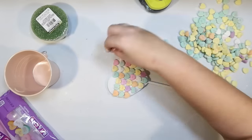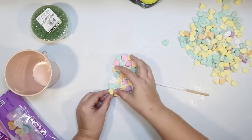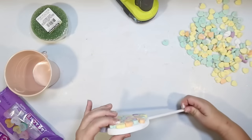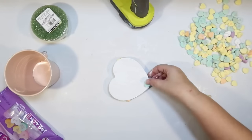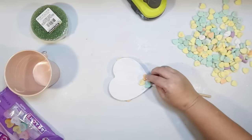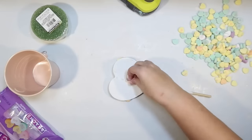Up here at the top, I can only fit a total of about 7 on this top row, with that little piece going down a little bit in the middle, which gave me the perfect heart shape. So this is what we have so far. And I told you we were going to cover the back, so I'm going to go ahead and do this same exact thing here with the back. That plan worked really well, so I'm going to do the same thing back here.